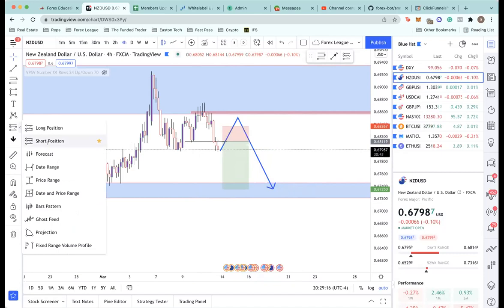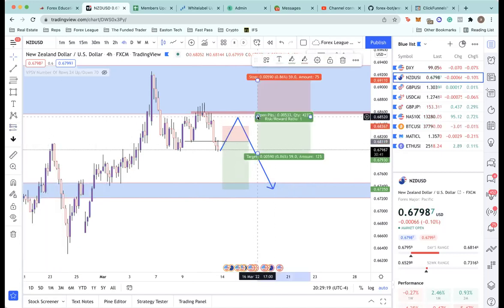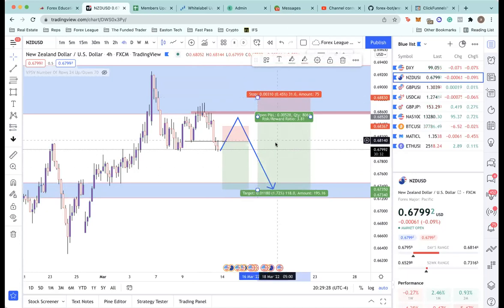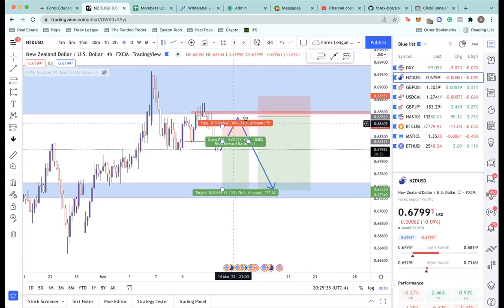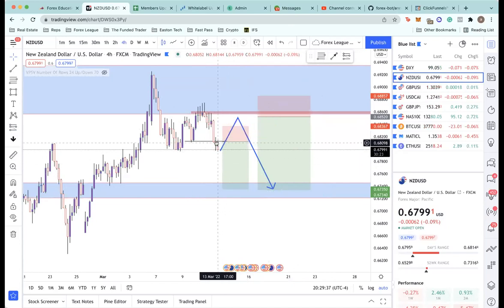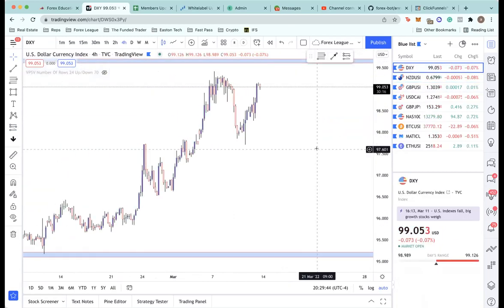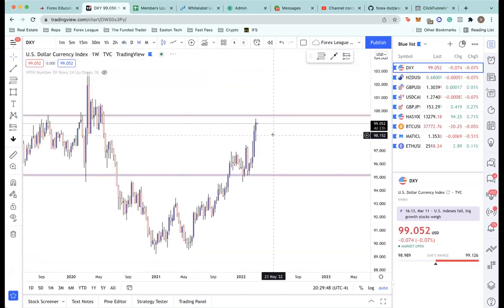And then alternatively, if price ends up retracing all the way up back near this high, this is going to be the trade that we would take. We'd have stops pretty much in this area. So we'd have about a 3.5-1 risk reward trade. So again, trade idea number 2 rejects this area, comes down. Trade idea number 1 comes all the way up here. And we're looking at NZD USD. So let's come up to DXY and take a look and see how this is looking.